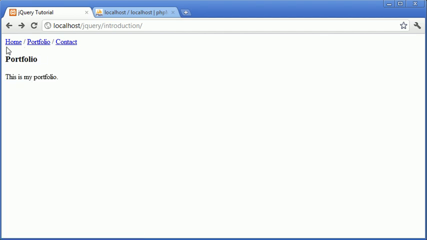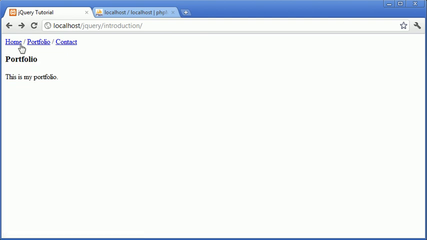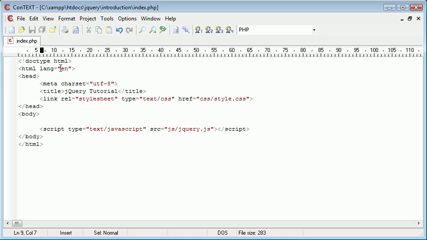So now these links are loaded in with a href. However, instead of actually going ahead and refreshing the page and linking the user to another page, it just brings in this content here and we get this nice fade effect with it as well, like a fade in effect. So that's a quick demo of how it works. I'll go ahead and refresh the page and now that's blank. And we can come over and start writing the code out in index.php.